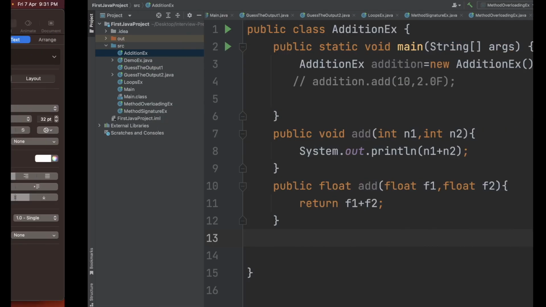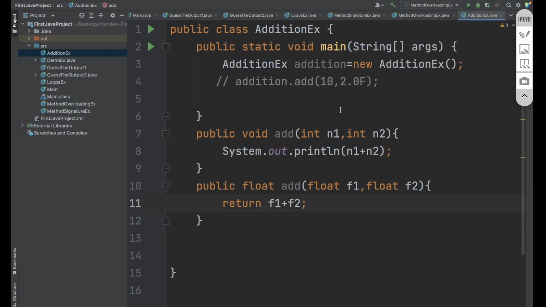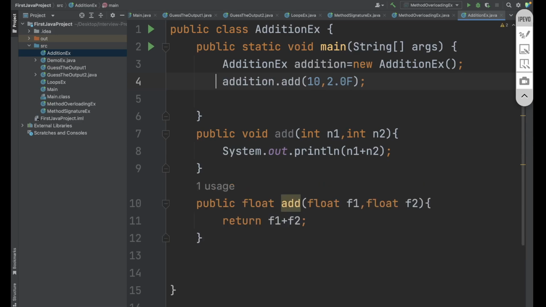Perfect. So see here, your answer was correct that it will call the second method. But why? See here, if I uncomment this, the compiler will search for the add method of type integer and float. Here we have the first parameter as an integer, the second parameter as an integer.